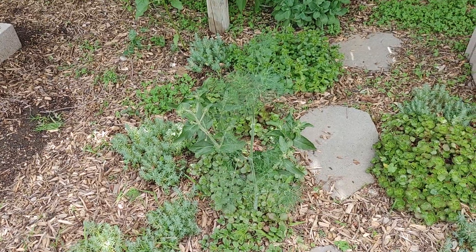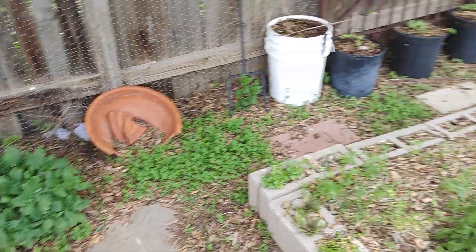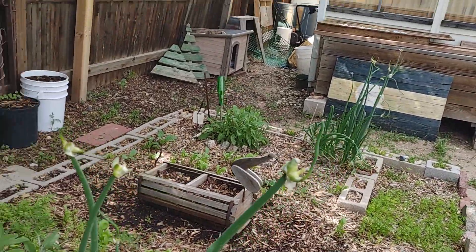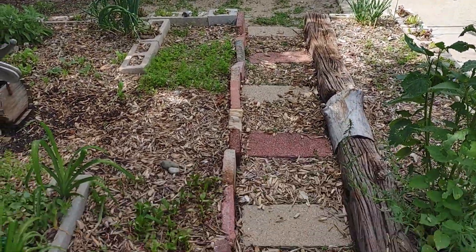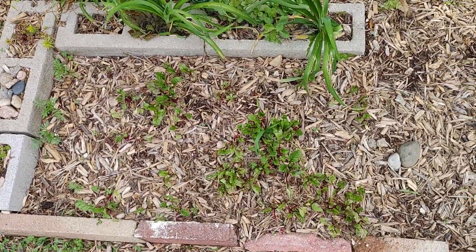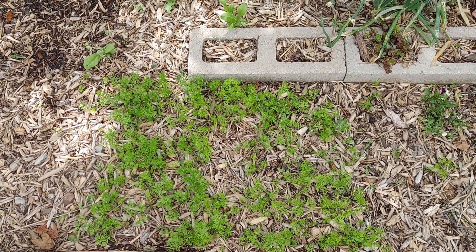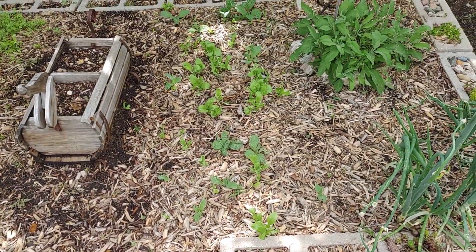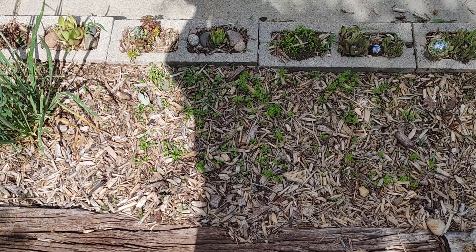All different kinds of things in here, like dill coming up — just random stuff that's not bad that I want to come up. I love these guys, my Egyptian walking onions. Then another little pathway which I have creeping thyme in there a little bit. And then some beets that I won't eat, some carrots that I'm still slowly thinning out. Some of these were Colleen's. And then I've got some parsley, mostly for the butterflies.